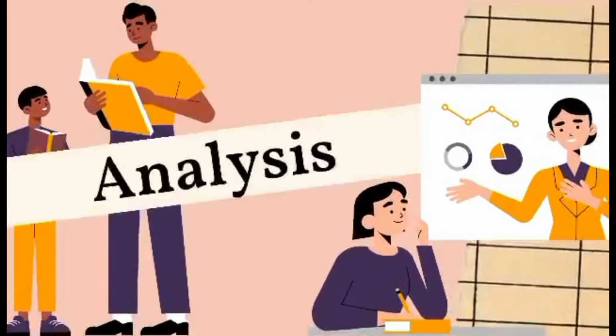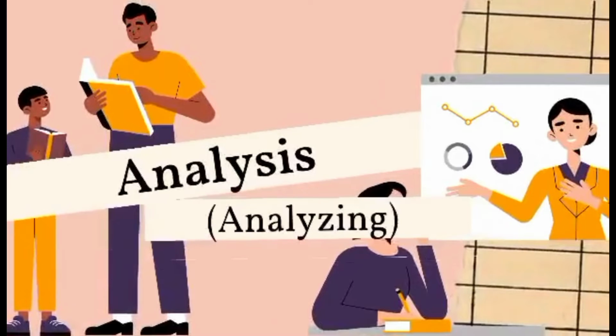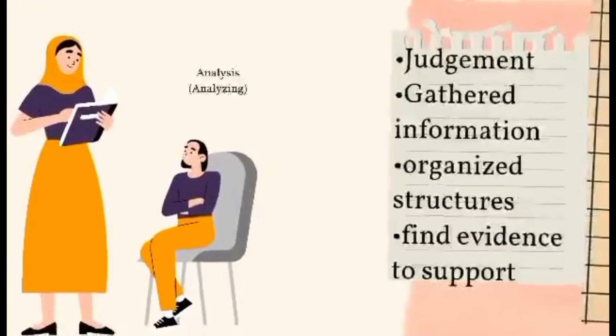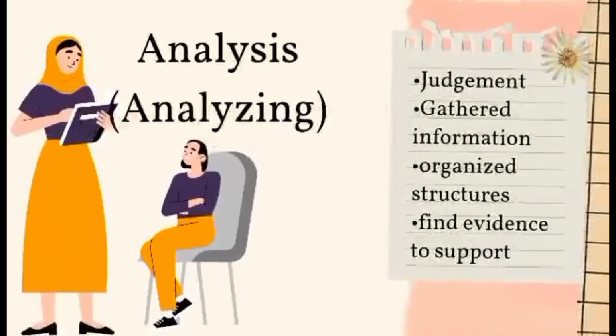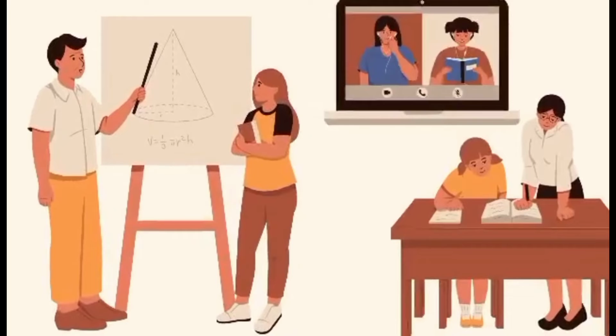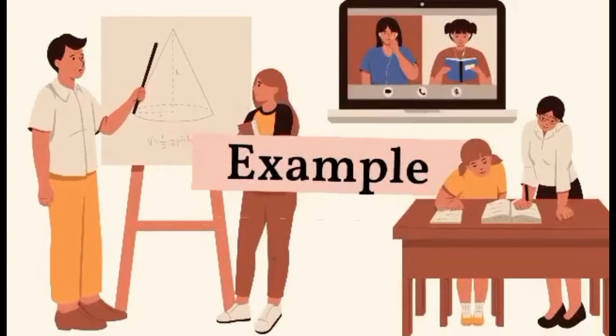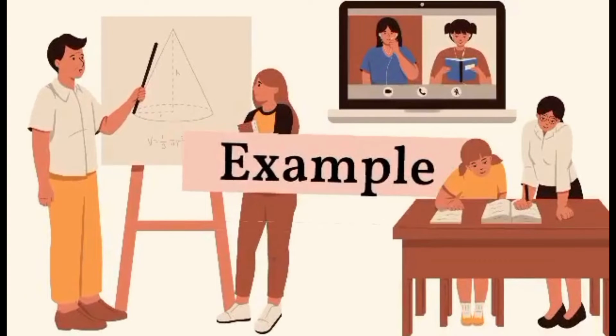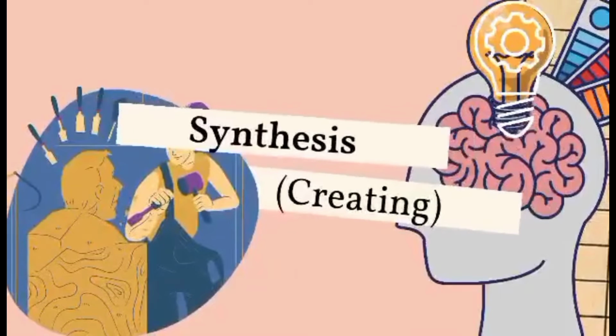The 4th level in Bloom's taxonomy cognitive domain is analysis. Analysis is where you will be able to break down the information that you have gathered into parts, then use it to identify the reasons, causes, motives, and so on. It separates the material into component parts so that its organizational structure can be easily understood. You will also be able to apply it to find evidence to support your views on the topic of your interest.